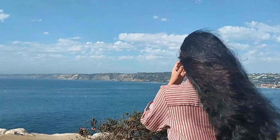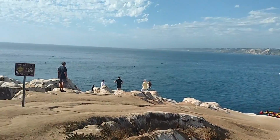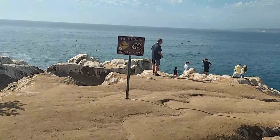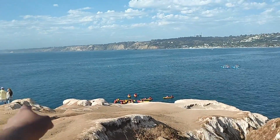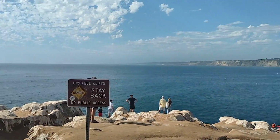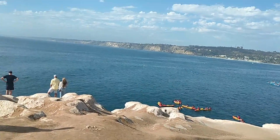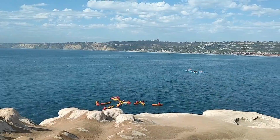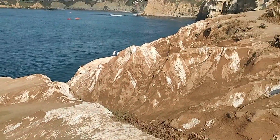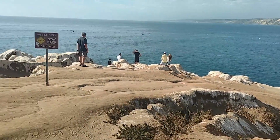Whoa, so right now we are on the top of these caves that we have seen from far away. Since these caves are a little unstable, the signboards say the public should not cross them, but even then people are coming around here. Since the view from here is so insane, it is really difficult to stop ourselves from going to the edge of this cliff. The edge of this cliff is like the end of the world on the western side. So it's like I am on the westernmost edge of the world, and beyond this cliff it's all Pacific Ocean.